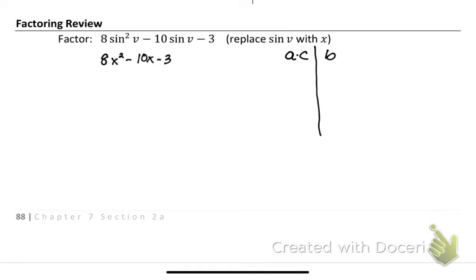What's the correlation? If we look at the terms here, we could put a letter by each thing. We can say this is my A term, B, and C. It goes in order, so everything makes sense. So if I talk about A, I'm talking about 8. If I'm talking about B, I'm talking about negative 10. C is negative 3. So if I need to do A times C, that will be 8 times a negative 3, which would equal a negative 24. Beyonce stands alone, so you just put a negative 10 there.